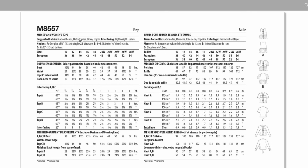But cotton blends, dotted Swiss, linen, and poplin. I do think dotted Swiss, as well as eyelets and things that are sheer, would be a good option for this because you have to wear it over something anyways. So consider some more of those sheer or see-through options as well. And then fusible, no lining.